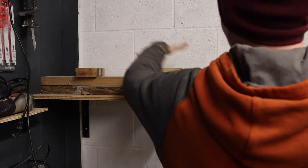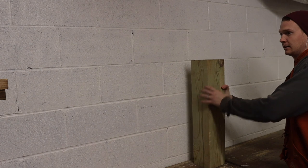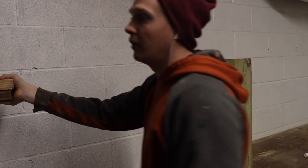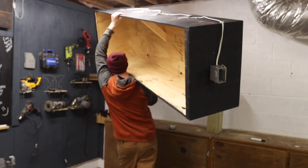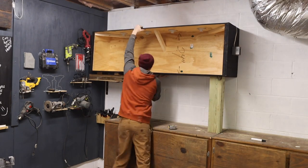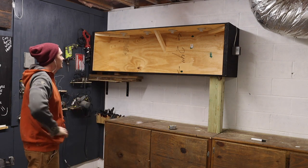This is gonna hold the box on this side, and then over here, that should hold the other corner. Hopefully that'll hold it in place and that's not gonna fall. Oh, you gotta be kidding me. That easy?